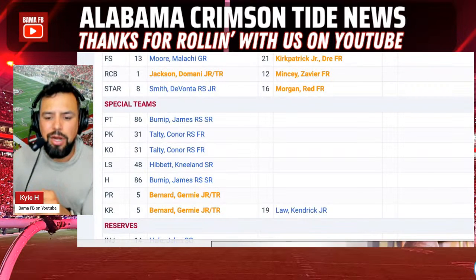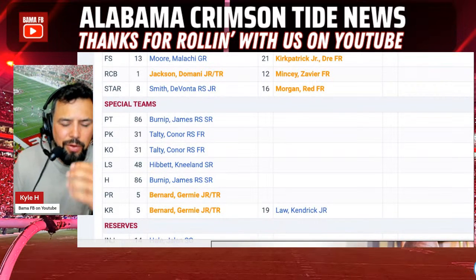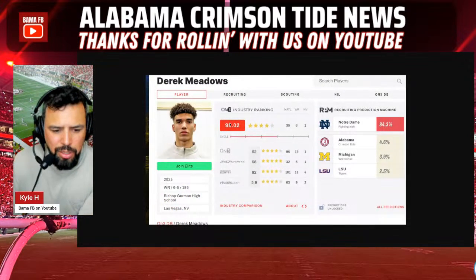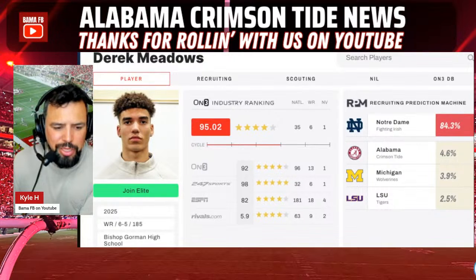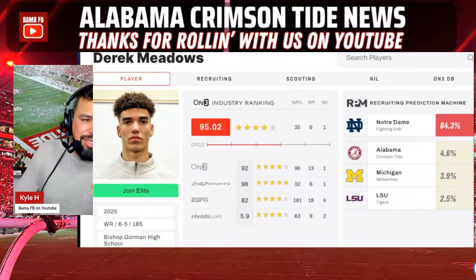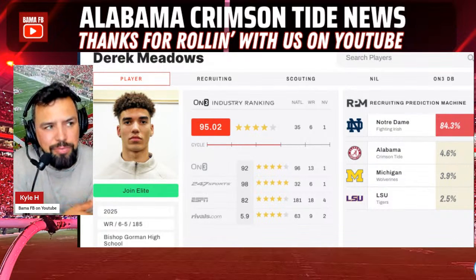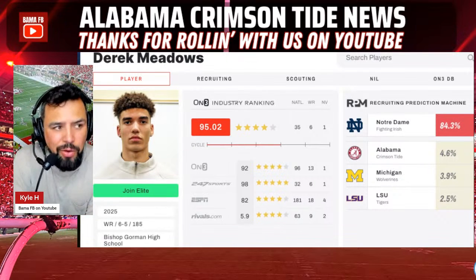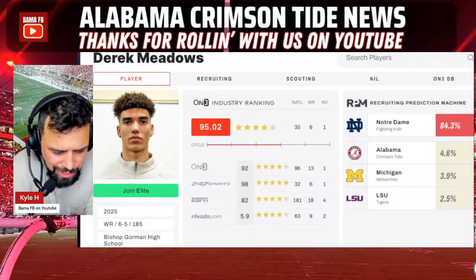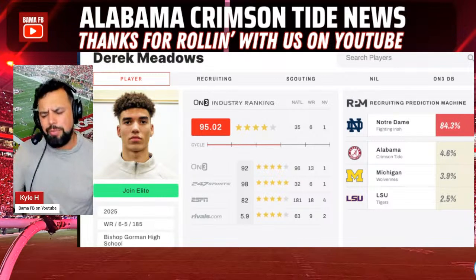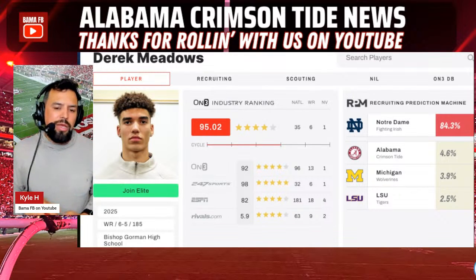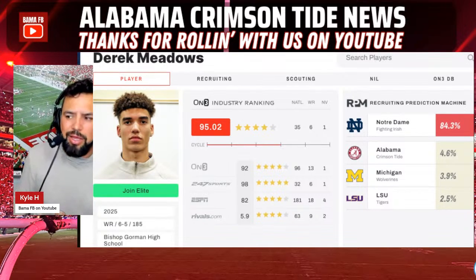I know that Derek Meadows, as I look at him right now, is a 4-star on 3, but I think he's closer to being a 5-star. My point, and we talked about this yesterday, is the recruiting aspect of Coach Kalen DeBoer. I think it was Jeff inside the comment box, I forget who it was, who brought up that Coach Kalen DeBoer is only going to the West Coast to recruit. Sometimes it seems like that.